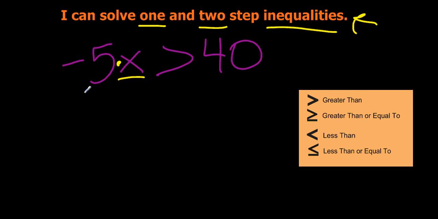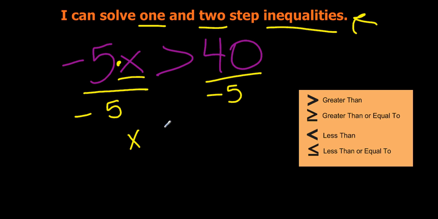So I've multiplied by -5, so using my inverse operations like I would with equations, I divide by -5. And I end up with x is greater than -8. So there's my solution to my inequality. That tells me this inequality has a whole bunch of answers that should fit for this situation. So I maybe could fill in any number that's bigger than -8.